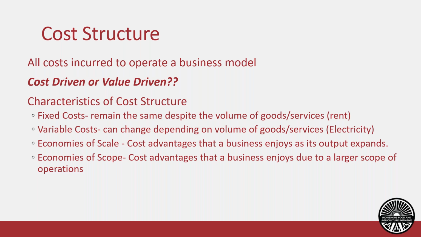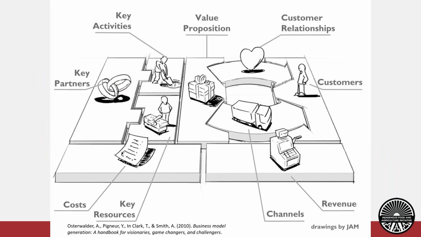Okay, so lastly, we've gone through every single component of the business model canvas and see how it all fits together with the customers on the right side and your value proposition in the middle. You deliver to your customers through your channels and your customer relationships, and through that, you gain revenue at the very bottom. And then on the back end of your business, you have your key resources that help you with your key activities, the things that you have to do to make sure that your business is running smoothly.